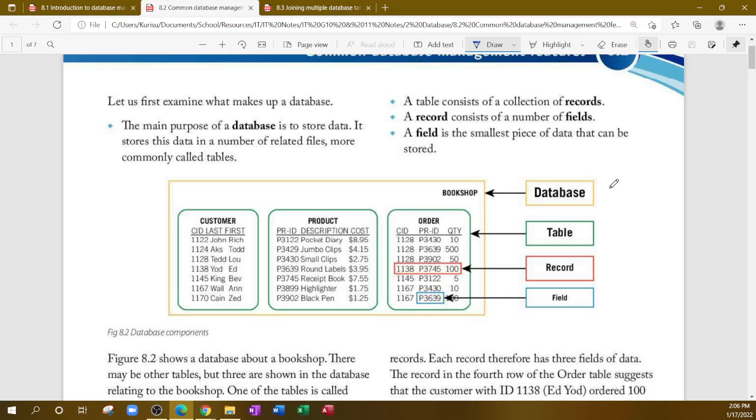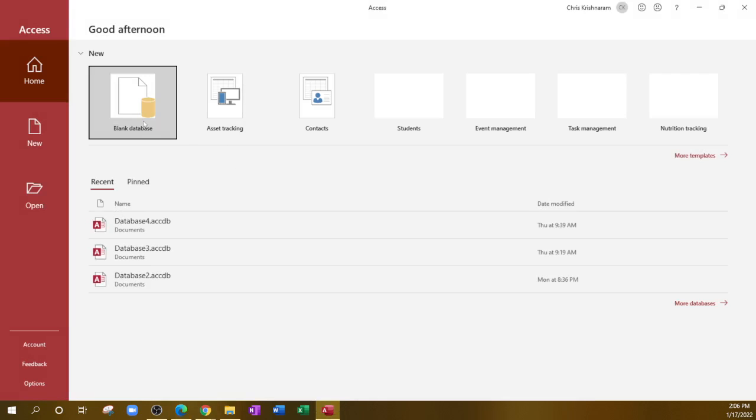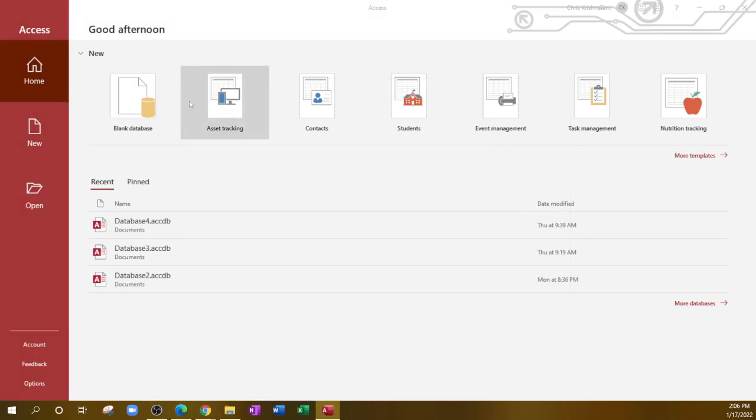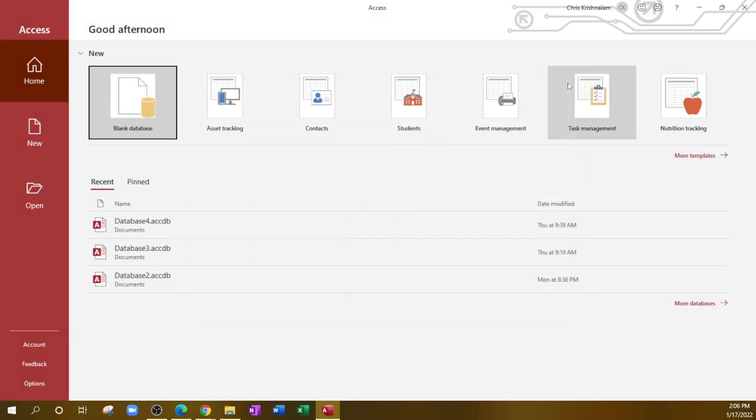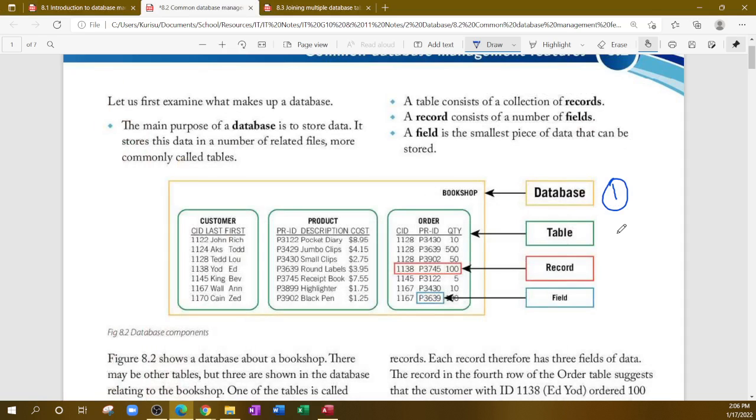First, for a software database, a computerized database, you would create that database file. I showed you guys that when we used Microsoft Access, we created that blank document and we created a file that is creating the database there. And in your database, the next thing you have to do is to create a table.